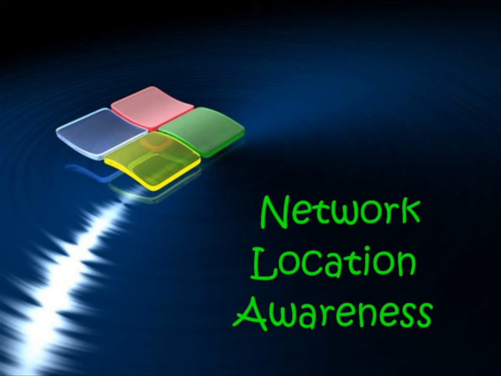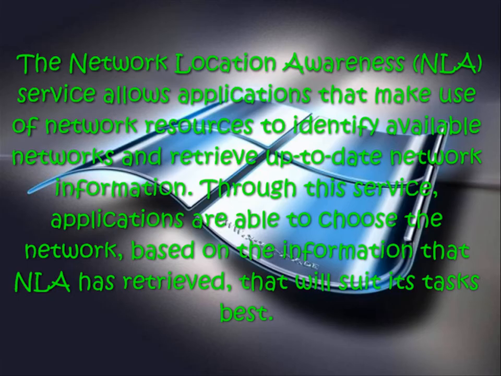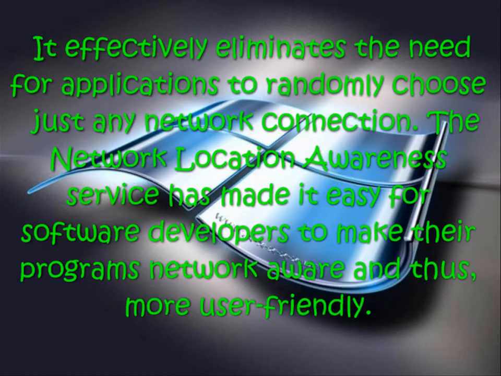Network Location Awareness. The Network Location Awareness Service allows applications that make use of network resources to identify available networks and retrieve up-to-date network information. Through this service, applications are able to choose the network based on the information that NLA has retrieved that will suit its tasks best. It effectively eliminates the need for applications to randomly choose just any network connection.